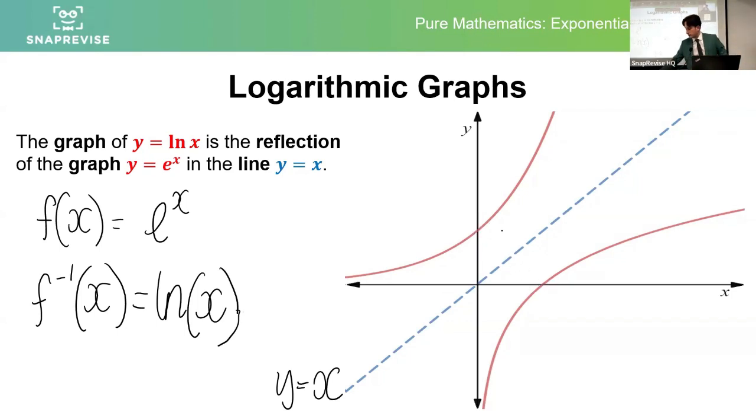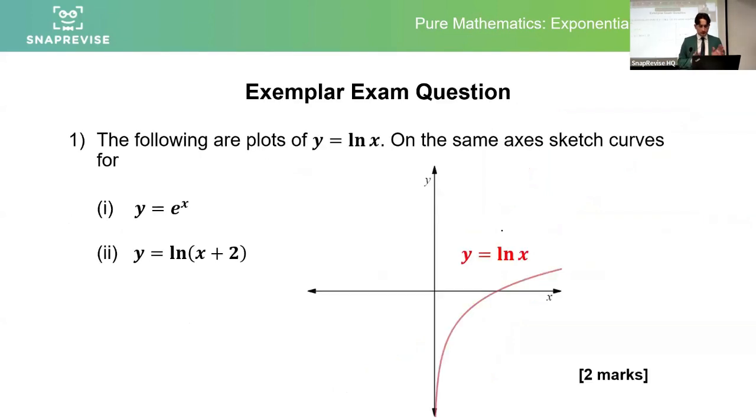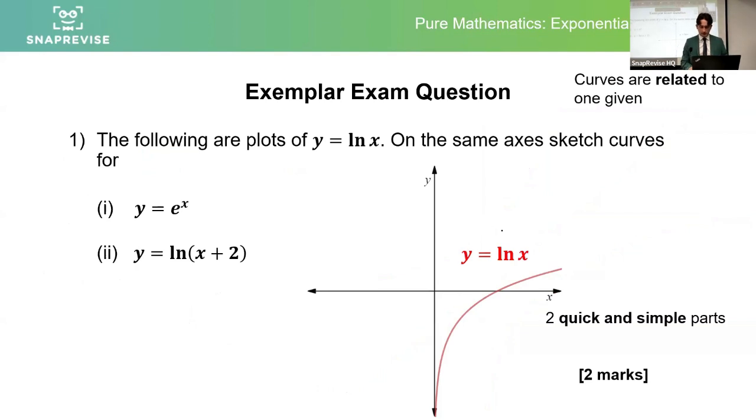Right, again, we'll do an exam question, and then we're going to move on to the modeling part. So this will be a really good little bit of consolidation. Then we're going to get onto the modeling part, which does sometimes tie in with statistics. And then we'll take a break after that. So here's your question, 2 marks, 2 quick, simple parts. Again, 1 mark for each bit.